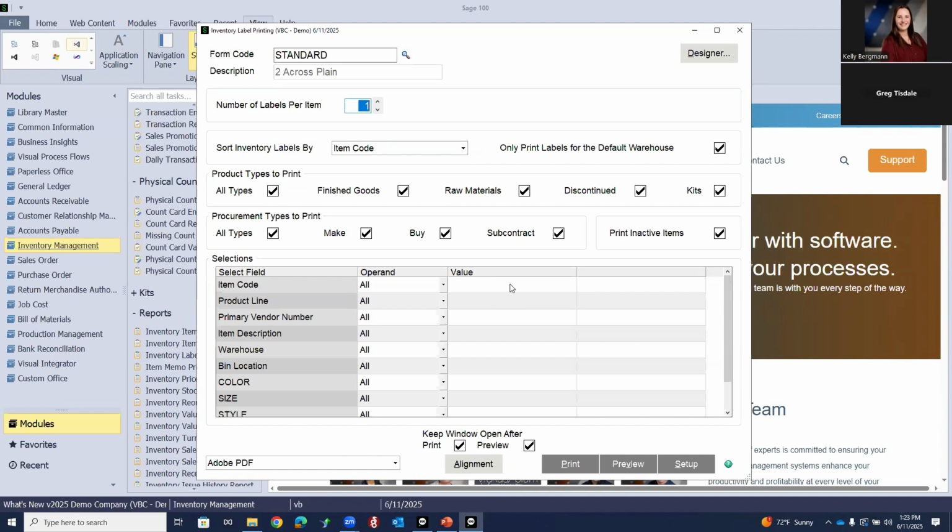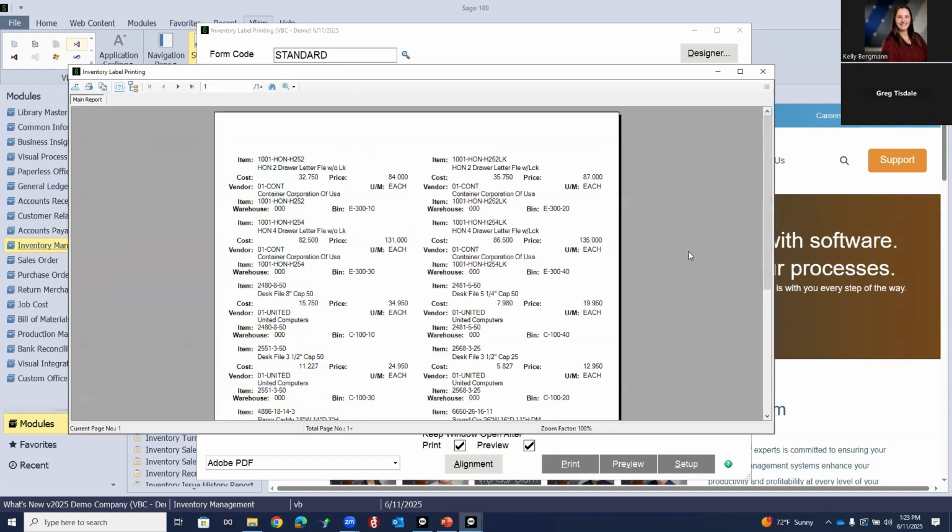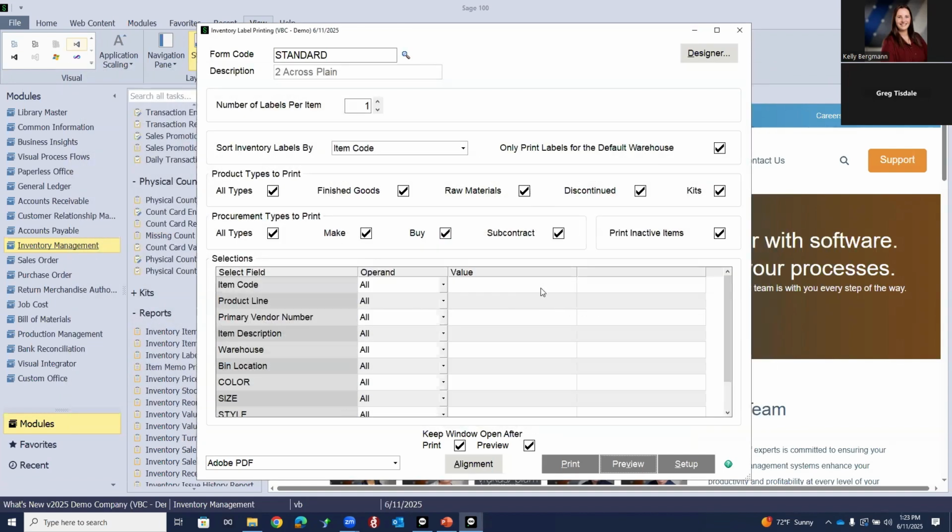I know typically when we're printing inventory labels, we may be doing one at a time, a couple at a time, and we want to continuously print them. So this will allow us to print the labels, close out, and then still be in to make another selection. Not a huge change, but if you do print labels, I think you'll appreciate this one modification.